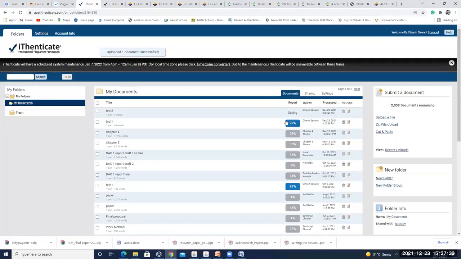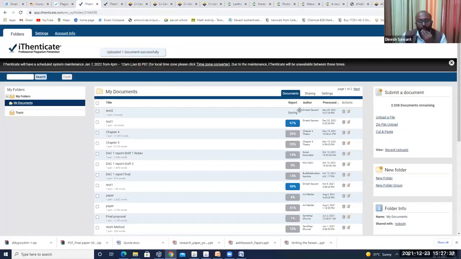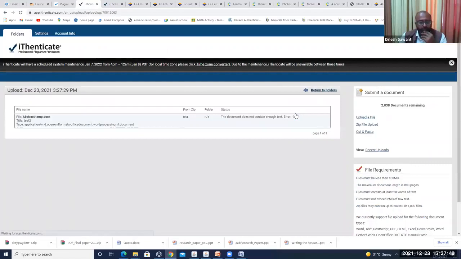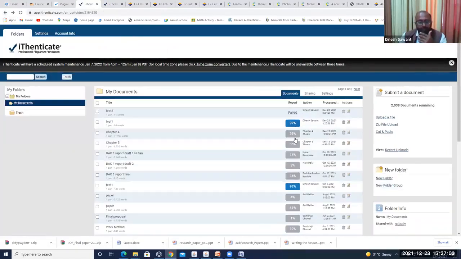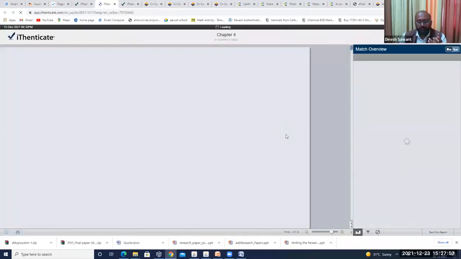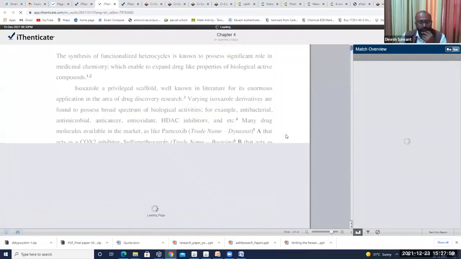So yeah, you can see why you should not copy paste, because even in your BSc and MSc, most of you may not be aware of this issue. Okay, I think there is some issue while uploading, maybe because I did not save the document. But I will show you some examples. This is an example of a thesis chapter I got from one of my friends to check for plagiarism.